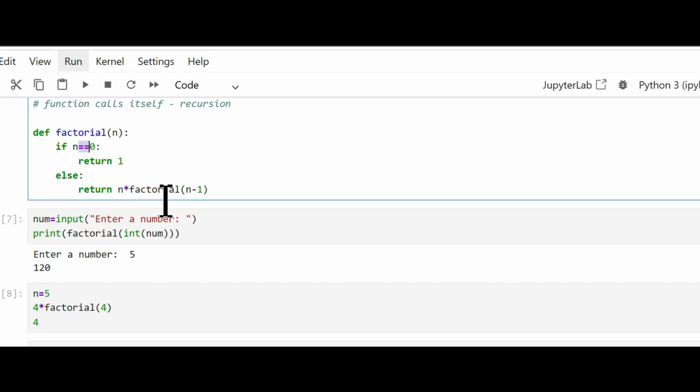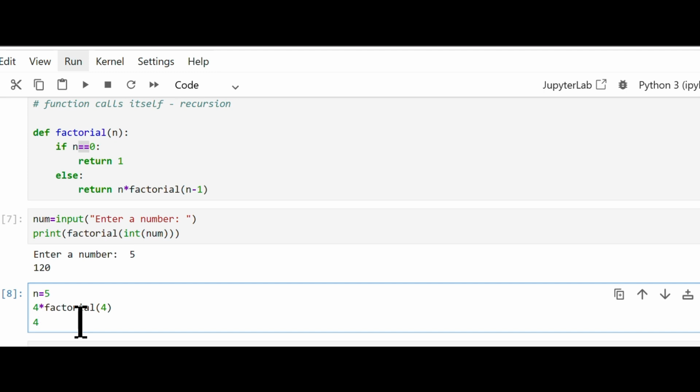So now the function is called for a smaller input, that is 4 minus 1. So it becomes n star factorial of n minus 1.